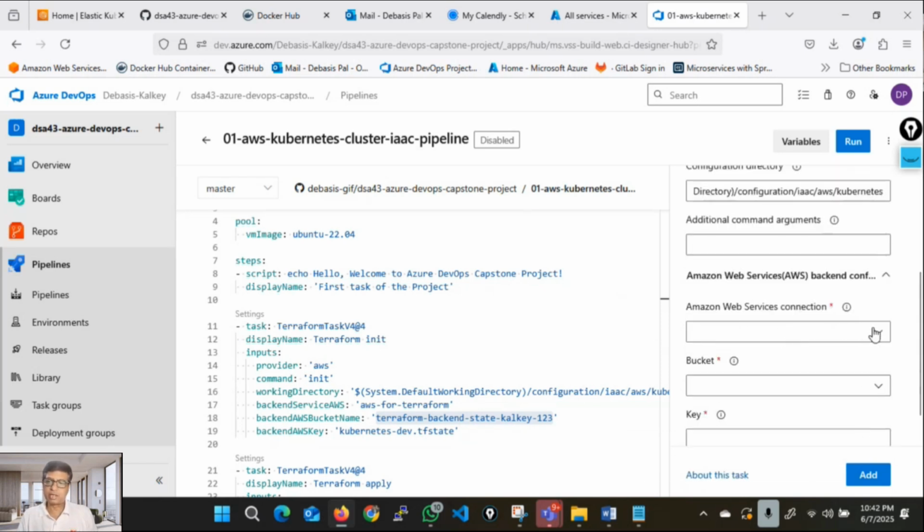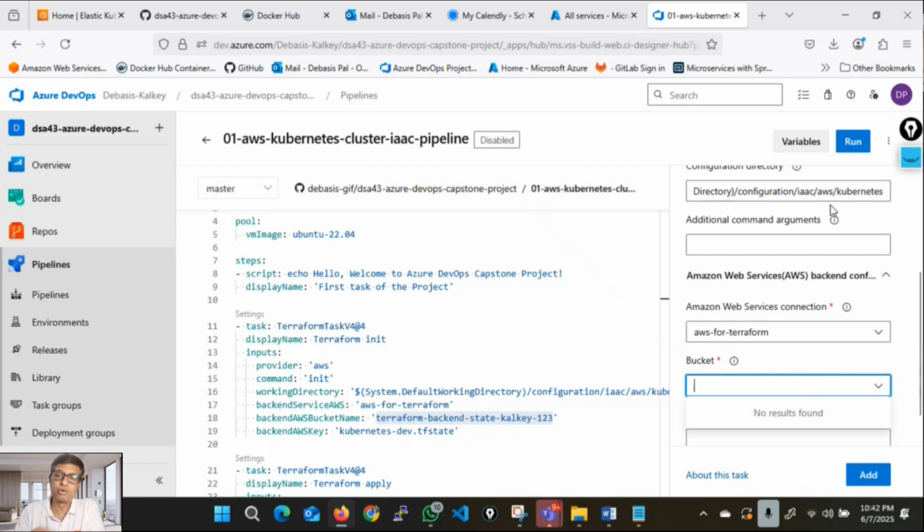For the Amazon Web Service connection, you will select it. Remember, we have defined this service link, AWS for Terraform. You will select this. Now my bucket is not there, because I have removed the bucket, so it will not be able to load. It will not find it. Otherwise, it will pick up the bucket name from the default region.